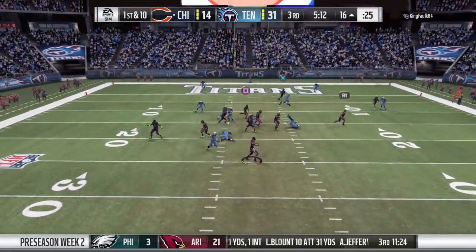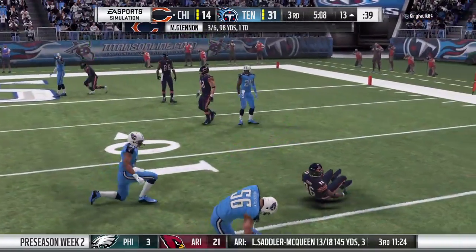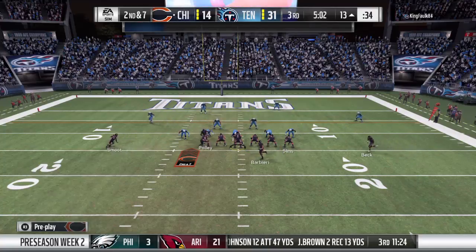They'll look to throw now on first down. Firing quickly here, and that's complete. And they'll bring him down at the 13-yard line. Call it a 3-yard gain, and it's second down.